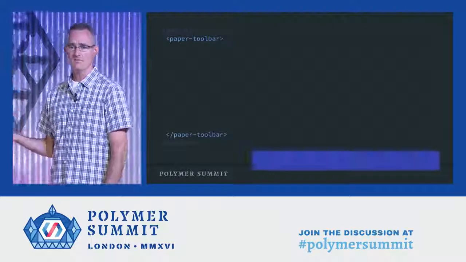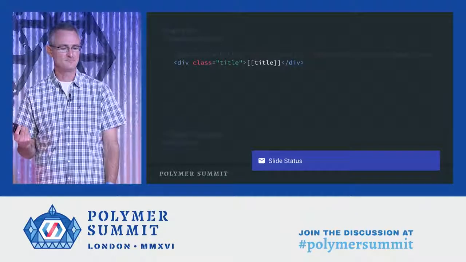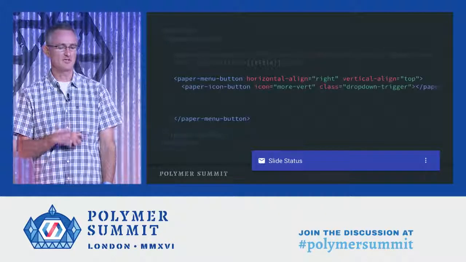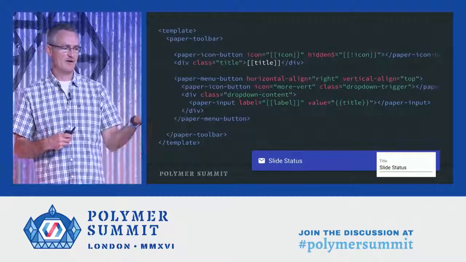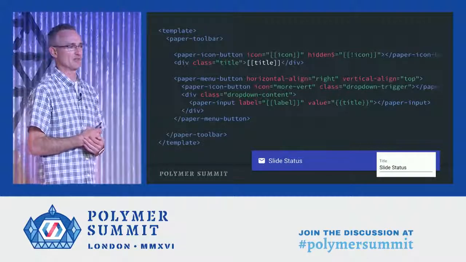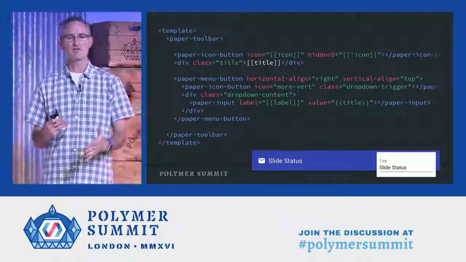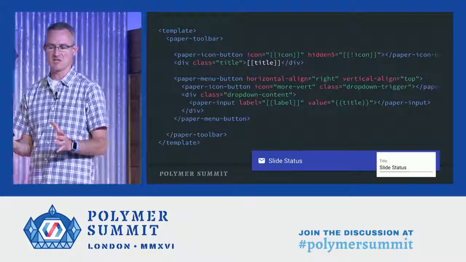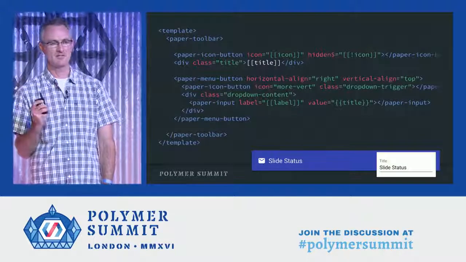And to that end, Polymer provides a declarative format for easily composing custom elements. Here, we're using it to build the input header for our chat view app. And the main point to note here is that this is just a native HTML template with some text annotations sprinkled in. And those text annotations manage the flow of properties between the host element and the elements within its shadow DOM. We'll take a closer look at those annotations in a couple of minutes.